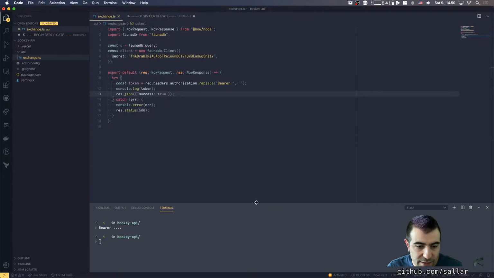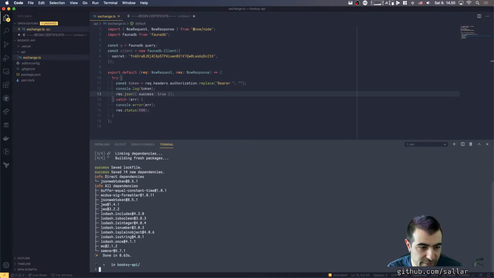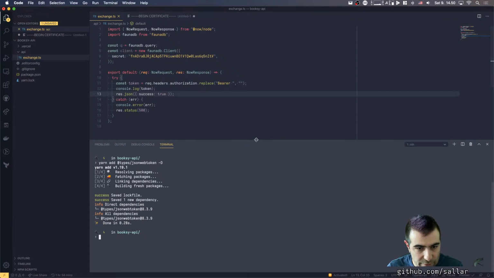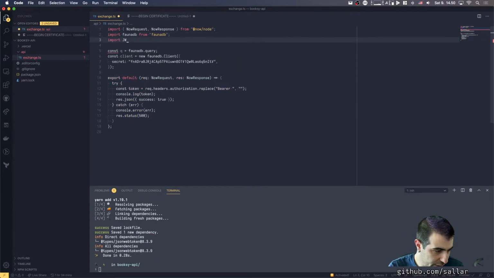So for that, let's install it: yarn add jsonwebtoken. I was about to write JSON like the name. jsonwebtoken, and then we need the types as well. Right, we have all this. Now we can import it: import jwt from jsonwebtoken.